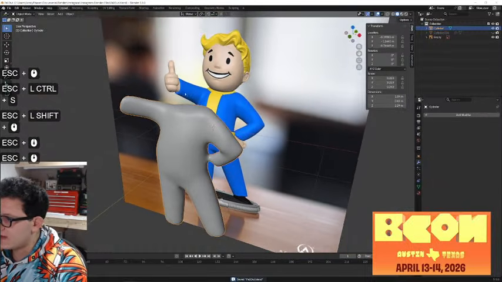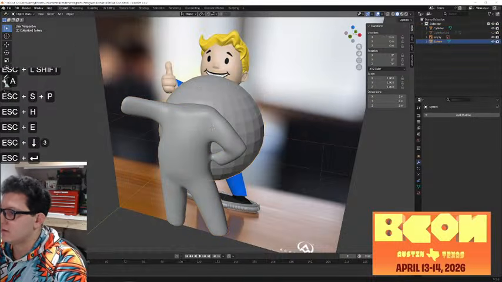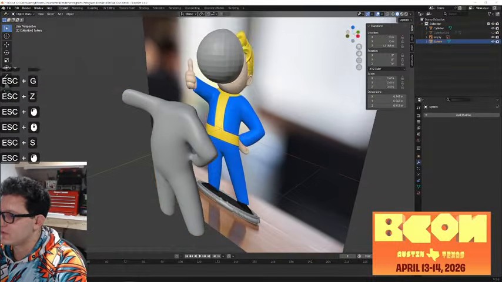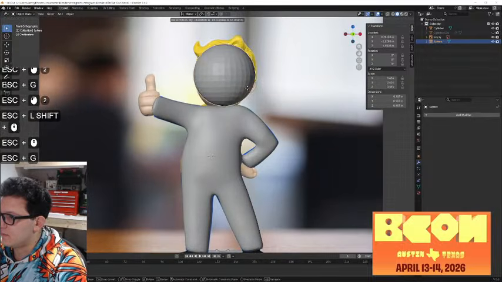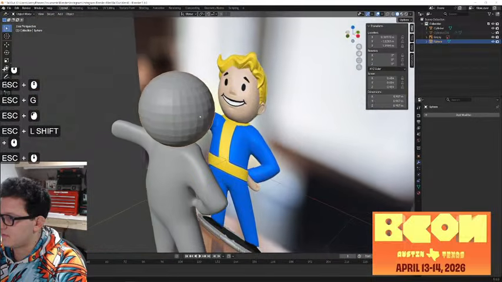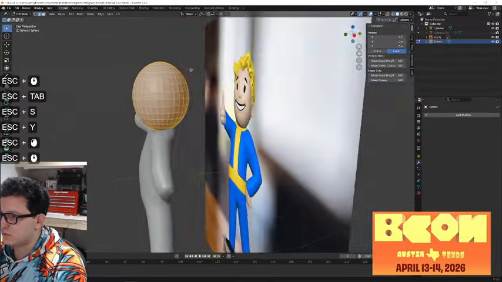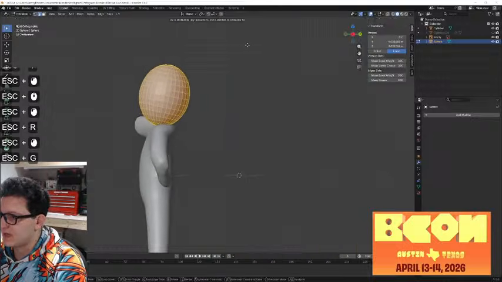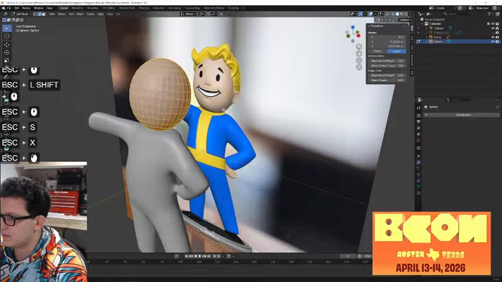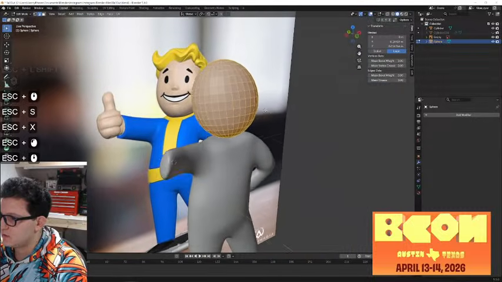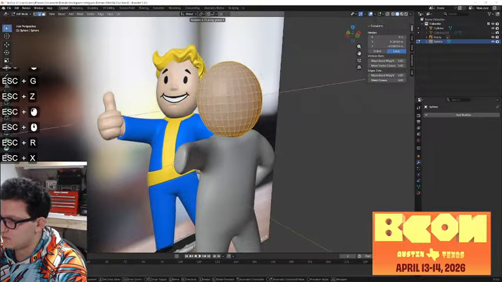I kind of want to add the head, because I feel like once we add the head, we're going to have something a little bit better going on here. So I'm just going to start with a sphere and move it into position here. As usual, we're going to see what we can do about the general shape of it. That's kind of the size of it, more or less. Maybe a little bit slimmer. Something kind of like that. But it's also a little bit in the mesh.